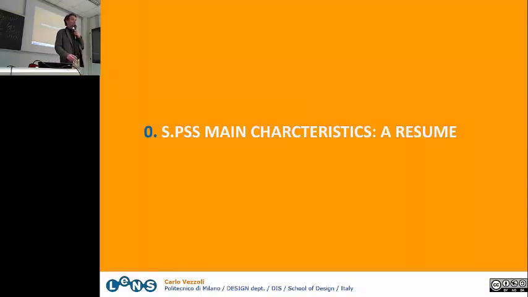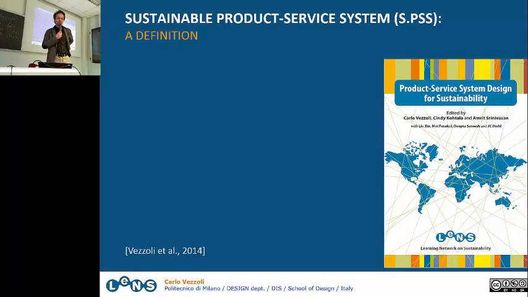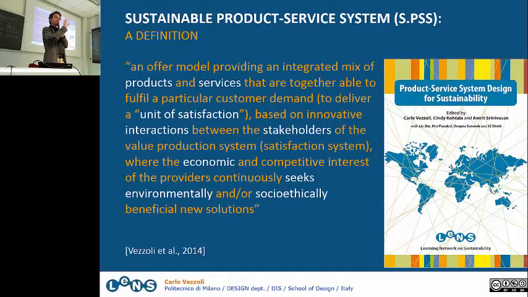Main characteristics. So you said that you remember very well. You want to help me to say something? For example, you remember the definition of sustainable product service system as a business model? This is a key point of why we have been studying this business model, okay? Because it is for an economic and competitive interest that the company providing, and here I can add something, comes to the definition, not just product, but a mix of product and services.